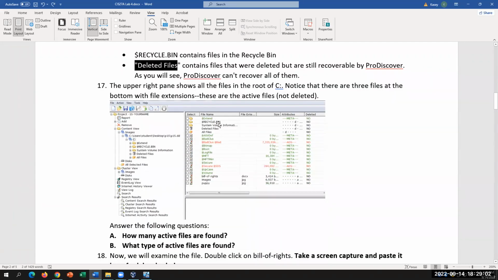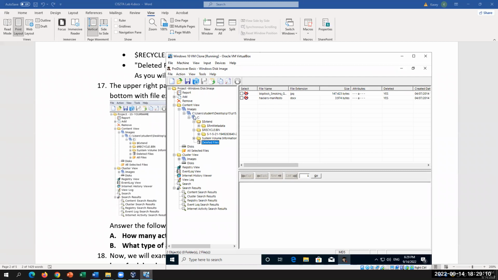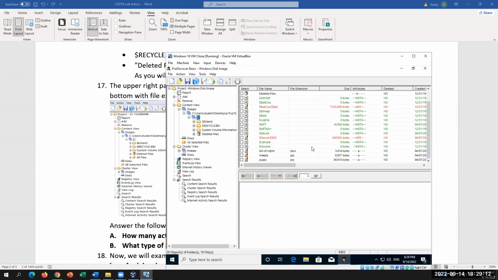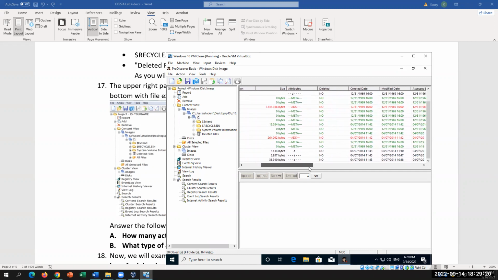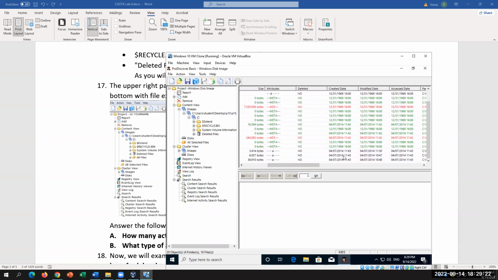On the upper right pane, it's going to show your root C. You're going to see that there are 3 files on the bottom. So when we come back to C here, you're going to see these 3 files. See how they're color coded? If it's in black like this, and you can scroll right a little bit, it tells you the date that it was created. Even when we open this up, it won't change the creation date, right?